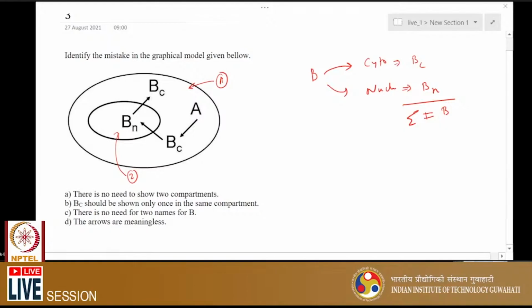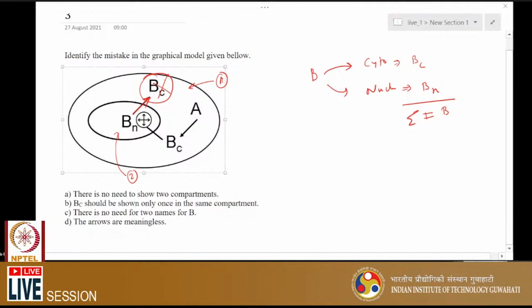The summation of these two will be equal to the total B in the system. So suppose 200 molecules of B are present in the cell, 10 are present in the nucleus, and 190 right now are present in the cytoplasm. Just now 2 molecules diffuse into the nucleus, so now there are 12 in the nucleus and 188 in the cytoplasm. So I can keep accounting both ways, right? That is the right way to do it. Then why am I showing BC again here? The Bn is coming out and becoming the outer compartment, right? So this BC you don't need to show separately.